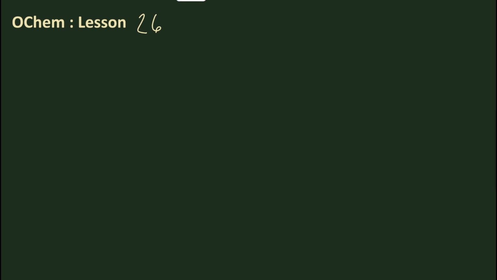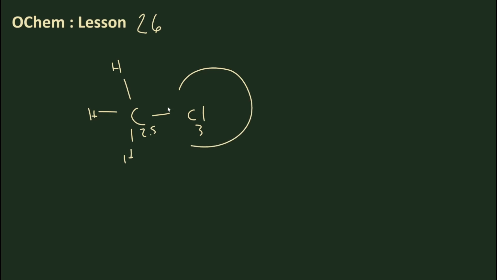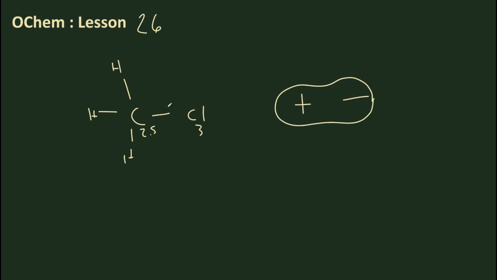Let's talk about polar molecules for a minute. If I take chlorine and bond it to carbon, and I've got my hydrogens like this, if you look at the electronegativity, it becomes pretty clear that carbon, around 2.5, and chlorine, around 3, that electrons are going to want to hover around chlorine. We should understand polarity pretty well at this point. So this molecule will have an electron cloud, something like a peanut like that, and you'll see more positive over here and more negative over here. That's really important to understand.